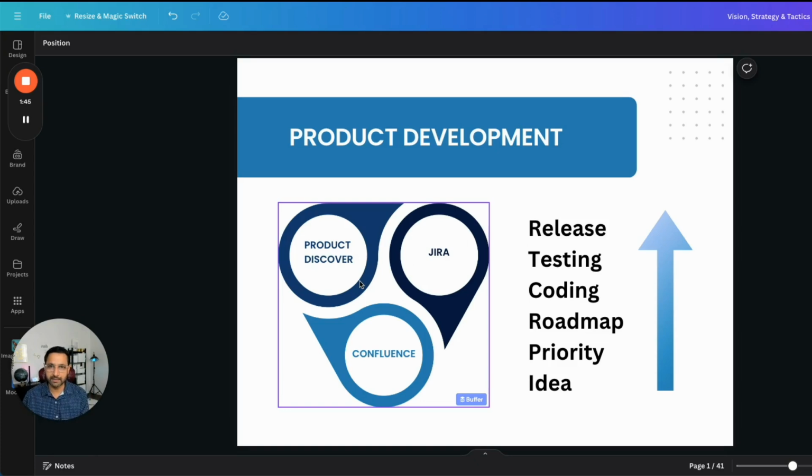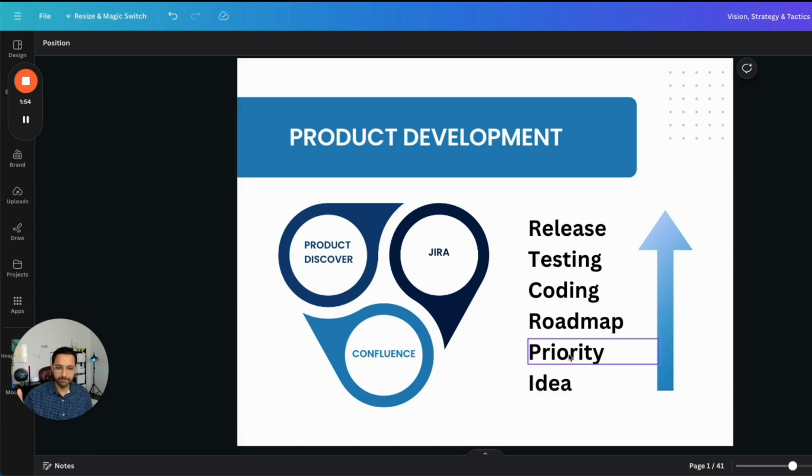The 3 products that I showed you: Product Discovery is used for ideation, prioritization, and some of the road mapping. Jira is extremely well fit for once you have a roadmap, once you have a higher level plan.